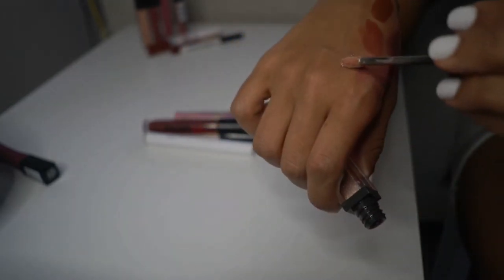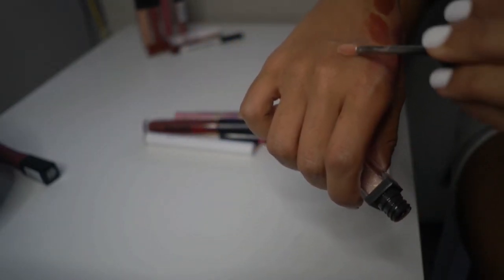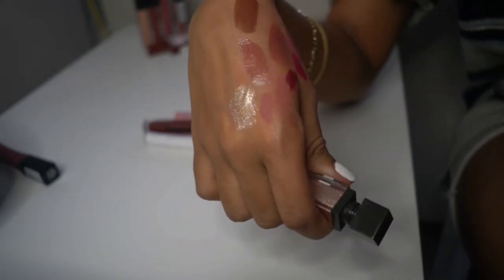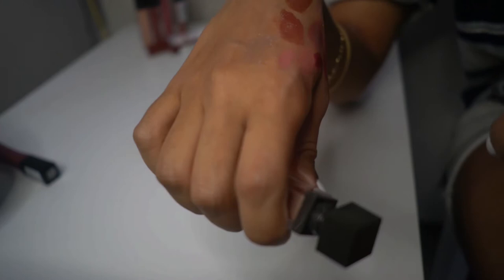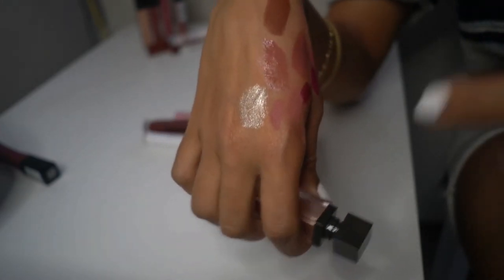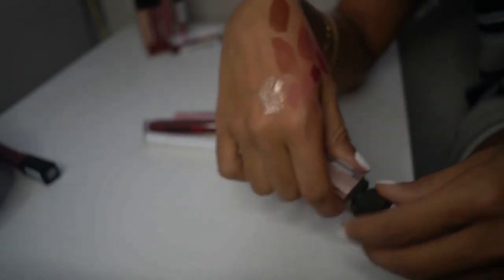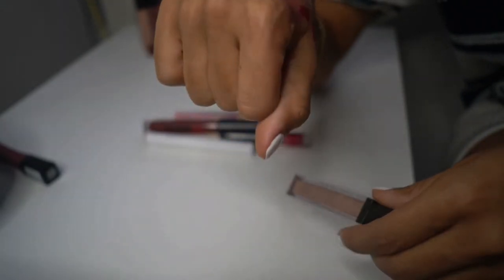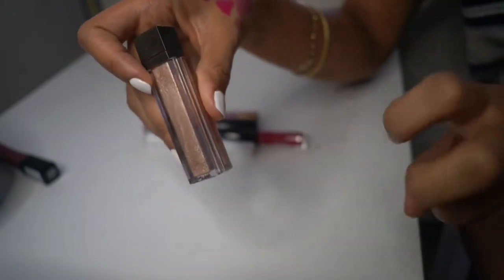And this, it's also just one of those shades that is so pretty and so nice, but it's like, girl, when or where are you going to wear this to? This is a beautiful eyeliner, something to put over your eye, but I just never wear these colors on my lips. It's pretty, it really is, but I just don't wear them. But I've always kept it just because it's such an iconic shade. So we'll put this in the maybe pile. Maybe. We'll put that there.